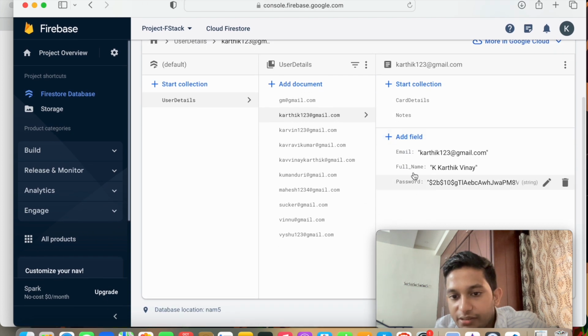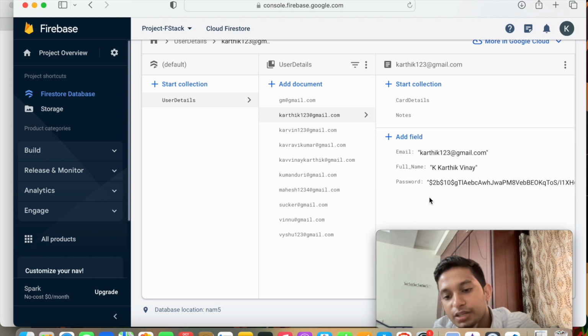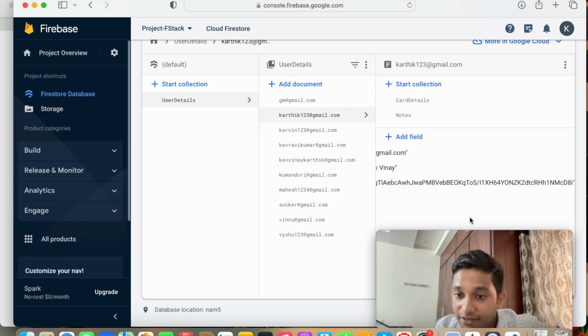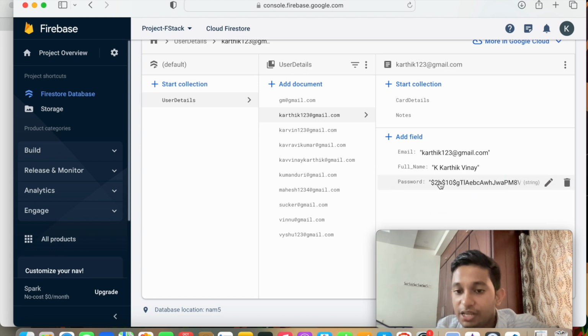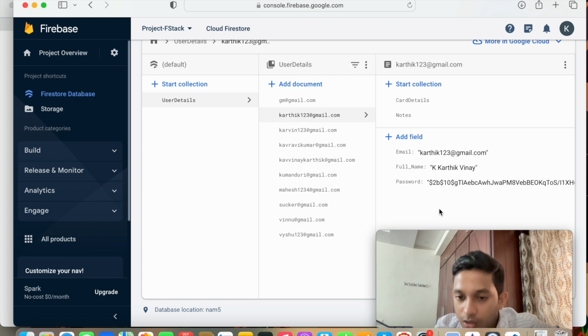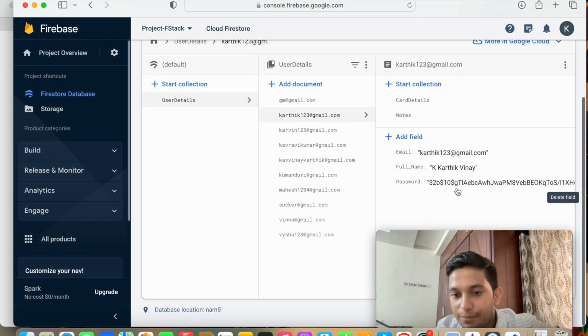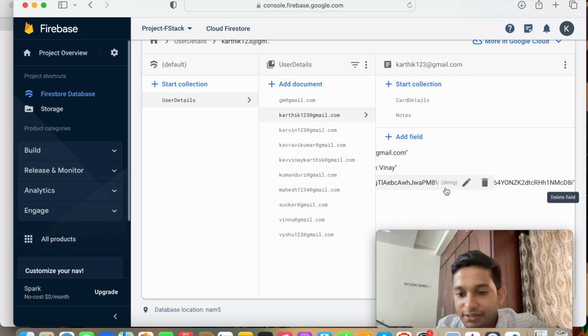These three fields are email, full name, and password. Every password specified by each user will be stored in an encrypted, irreversible format, which can't be found out or tracked in the database.